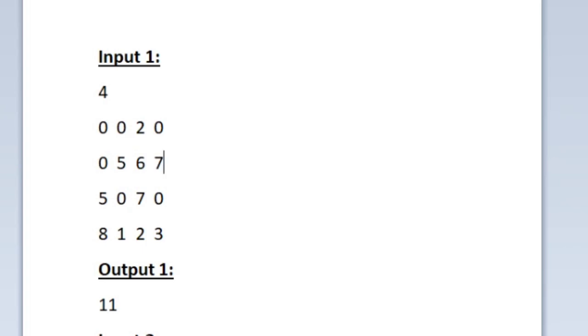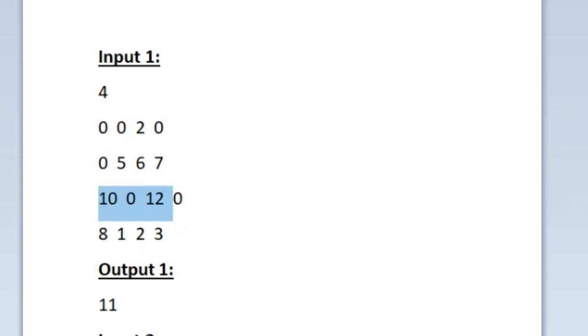And now we should calculate the cost for linking the second and third rows. In order to link this 5, in the first row it is 0, so the government can't buy this land. And the next it is 5. So 5 plus 5 is 10. And now this land itself is 0, so the government cannot buy this. So we move to the next land. And then 7. The government can buy either 5, 6 or 7. The minimum out of 5, 6 and 7 is 5. So the government buys 5. And then 7 plus 5 becomes 12. And then the last land is 0, so we move to the next.